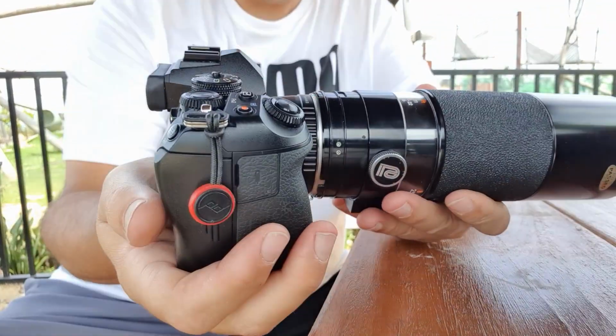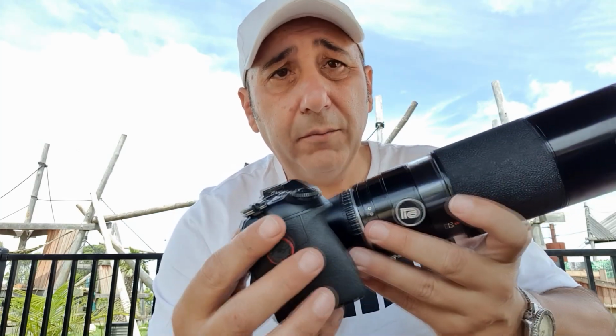And there it is. Pretty good. That's a 300mm, 600mm equivalent full frame, and look how small it is. It's unreal, really. And the best thing about it, it's manual override.